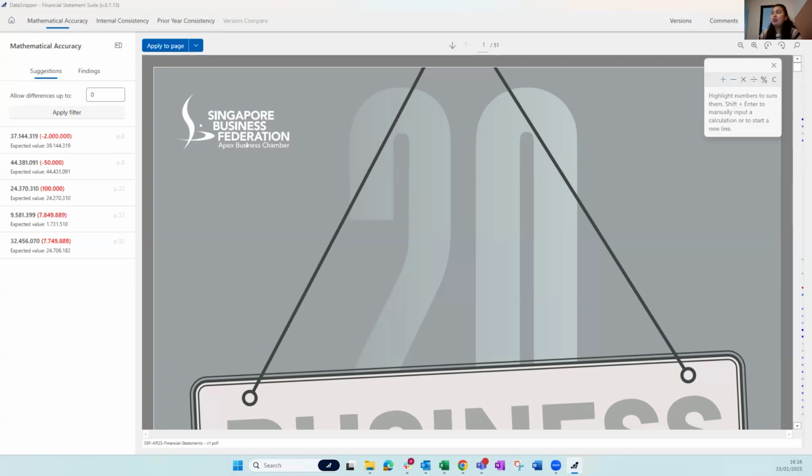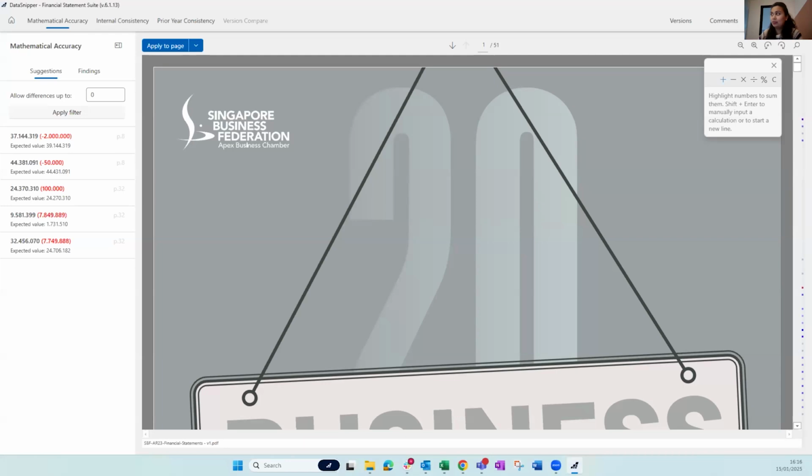We also have a small calculator icon in the top right-hand side of your screen, where it can also perform some advanced calculations, which means it can now subtract, add, multiply, divide, and also find the variance percentage between two or more values. You can use this calculator throughout any of the review procedures that you can see within this application.